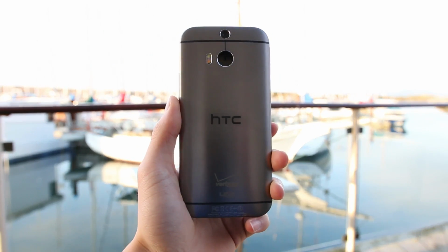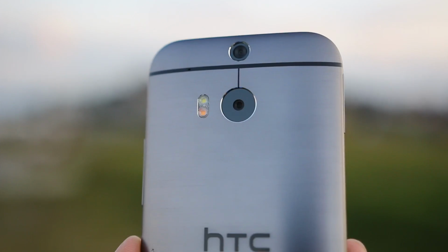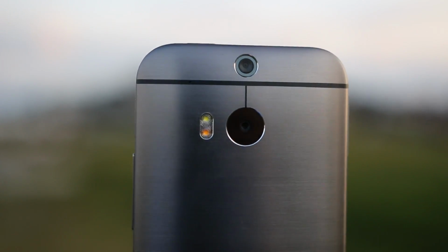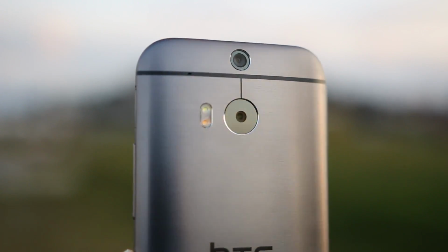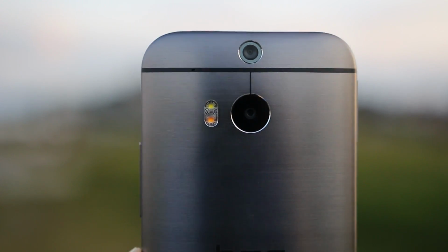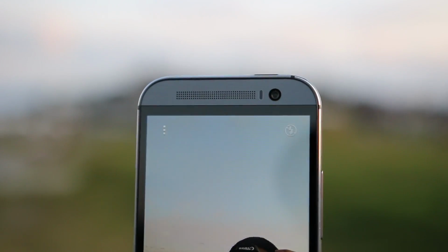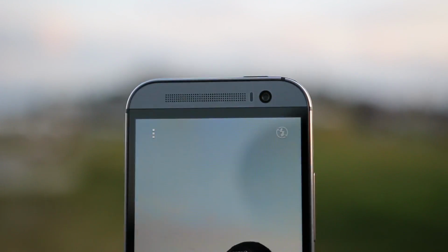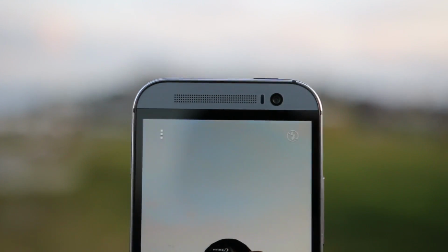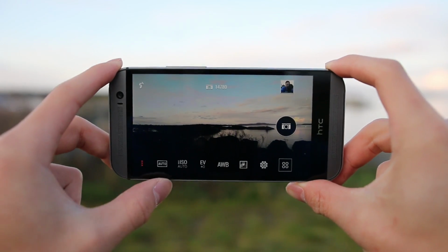However, what is special about the UltraPixel camera is the pixel size, coming in at 2.0 microns as opposed to a 1.1 or 1.4 microns pixel that you'll traditionally find in higher megapixel cameras. And by doing so, HTC claims that this is able to capture much more light into each pixel. On the front-facing camera, you have a 5 megapixel camera and also the ability to record HD video. So now we're going to take a look at the camera application.